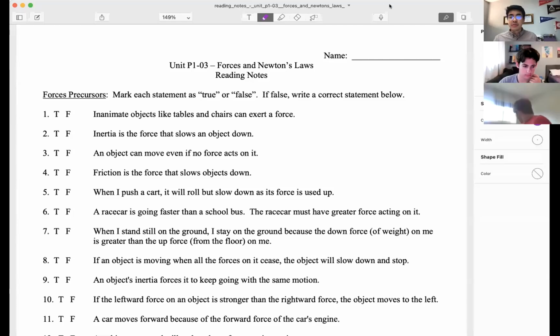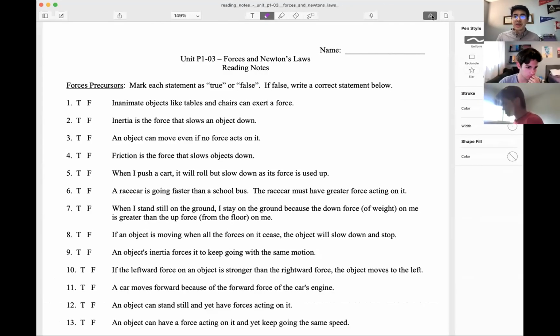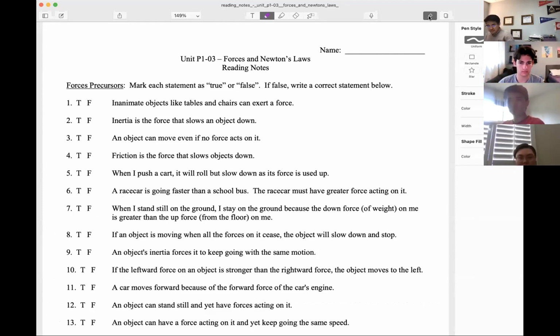Okay, so then we're gonna start today on forces and defining forces and understanding how the AP exam wants you to deal with forces, because it seems so simple, right? But it's much more nuanced than that. So let's just do some of these concept checks first, because these are very interesting questions that I think students may miss here and there. So let's go through and discuss some of these.